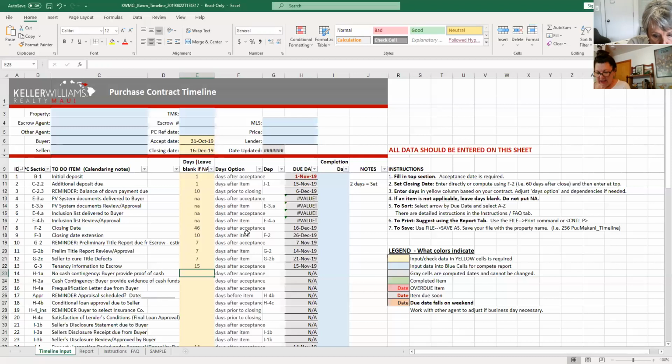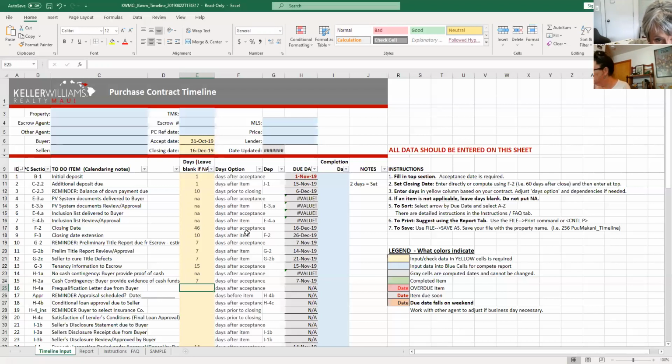So your H1 does not apply, so that's NA. And you've got H2, so you've got a cash contingency. And when does the buyer have to provide evidence of the cash funds becoming available soon? Within 7 days after the acceptance date. 7 days after acceptance, okay.